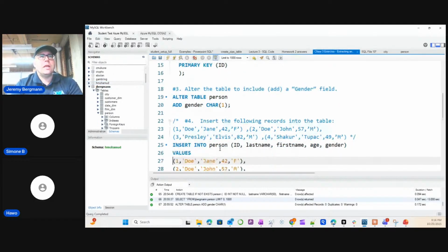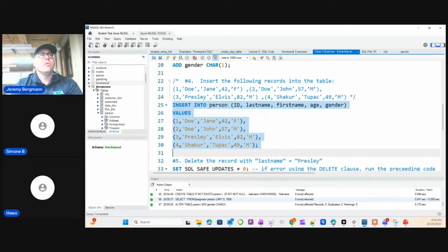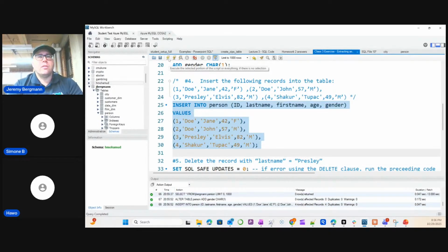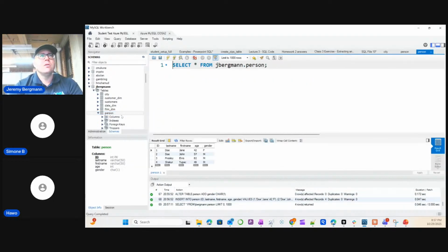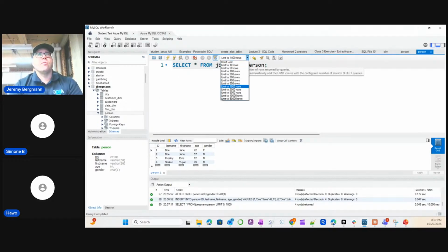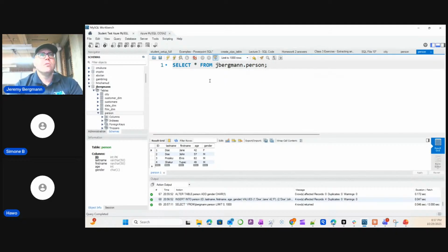Okay. No data in there right now. We queried it. We can insert these values. I just created this silly little exercise a while ago. What I like to do after I insert the values is write a query. You could say select star from person. I like to click it and hit top 1,000 because it'll write that query for you, but it sets this limit to 1,000 rows. And then you can see that works successfully.